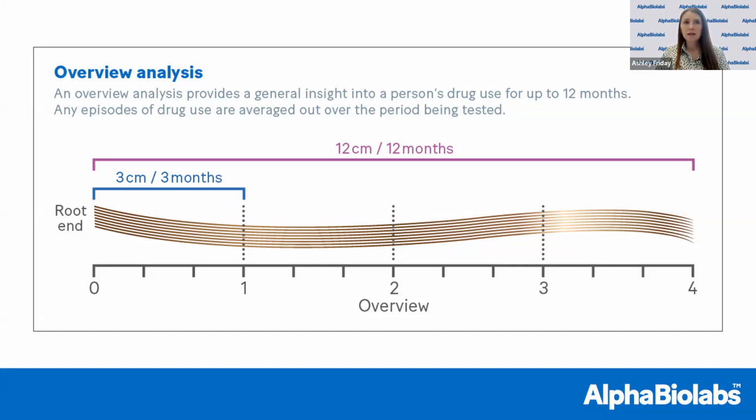Overview analysis tends to be used when you maybe already know what the outcome is likely to look like. So you're not necessarily looking at certain patterns and trends specifically, but if you had a client who stated they'd never used drugs at all during that time frame, and they were just looking to prove the test as negative, an overview would be suitable for that type of person, because all you need is that negative result covering the time frame as requested by the court.